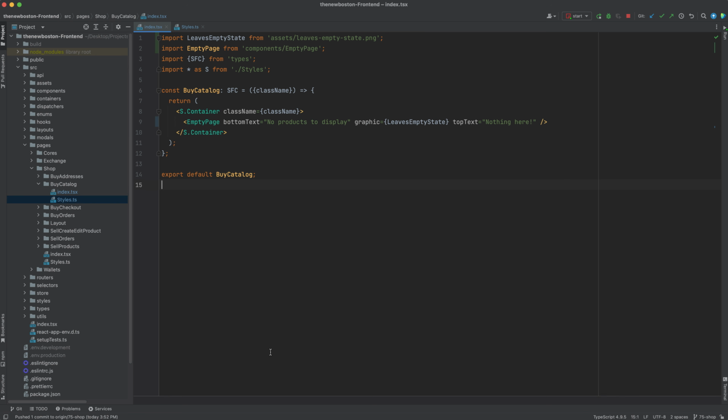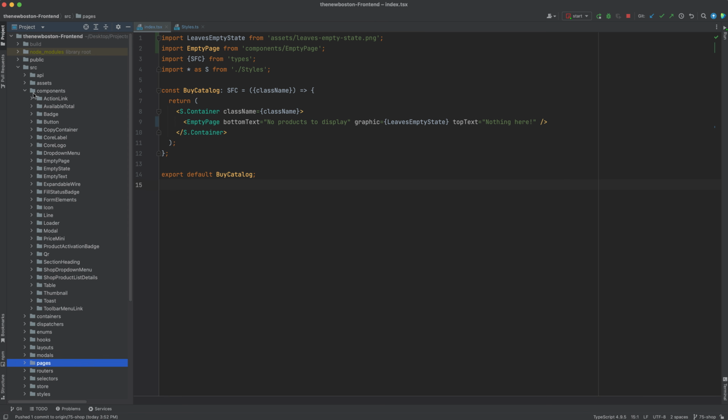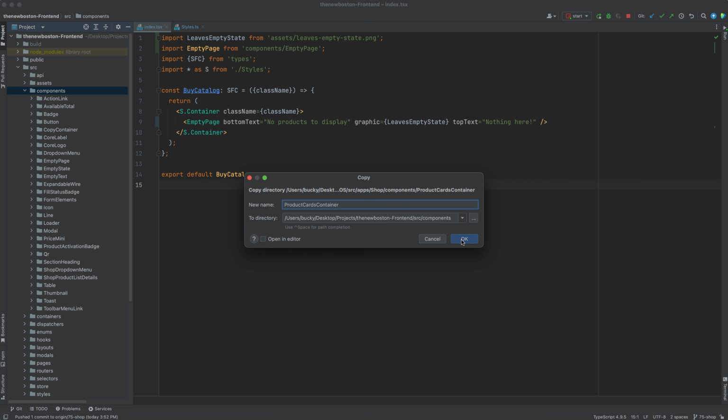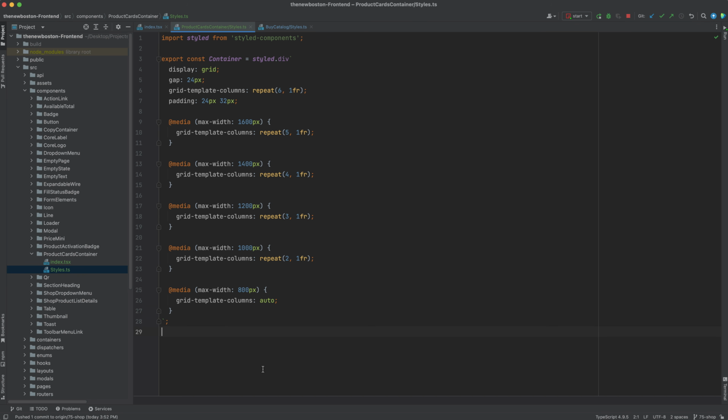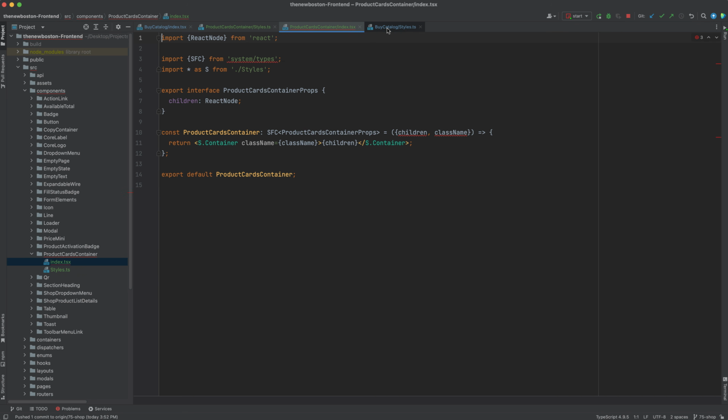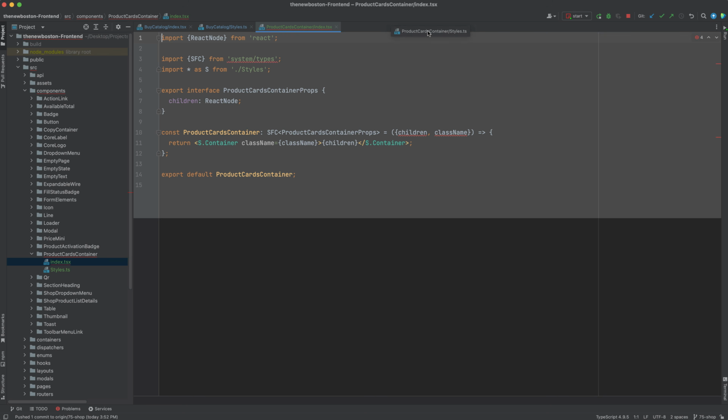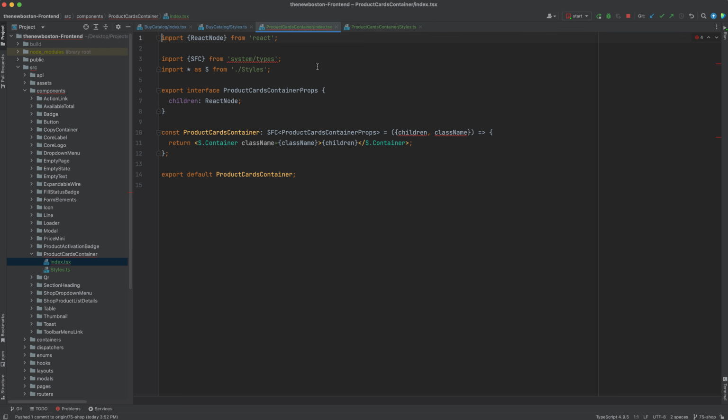All right. So product cards container, let's go ahead and add another component to our component library. Product cards container, let's check your styling. Gonna have to update that. All right, so product cards container styles, types, get it from there. Okay, so we're going to be passing you children, in other words, a bunch of product cards, and you're going to render them inside a grid.